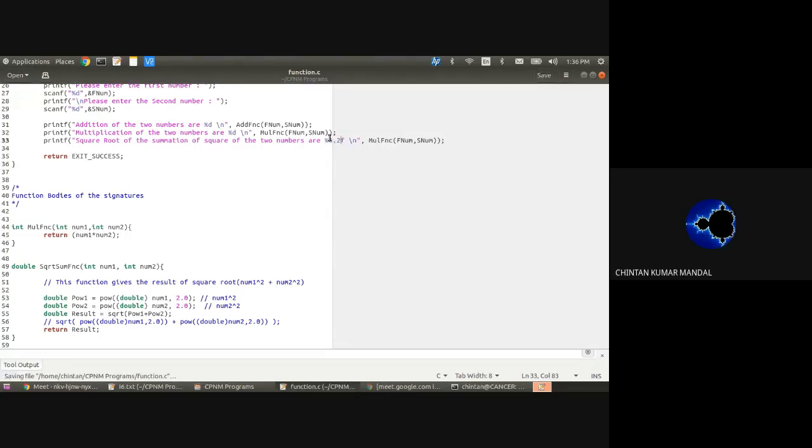Line number 33. Yeah, 33, sir, why is it the multiplication function? No, my function is defined something. Oh, sorry. Extremely sorry. So this one should be sqrt. Okay.